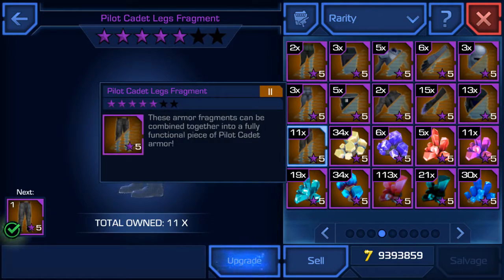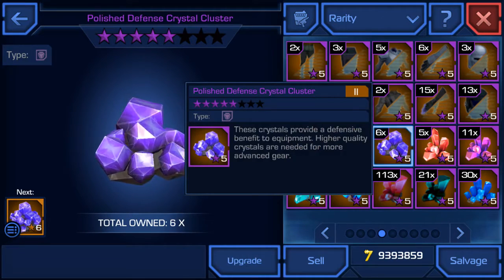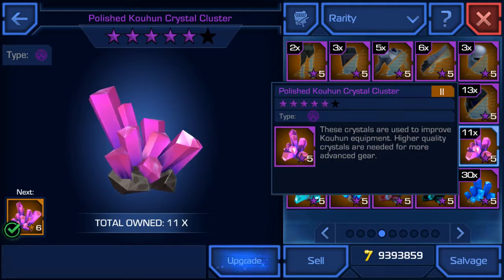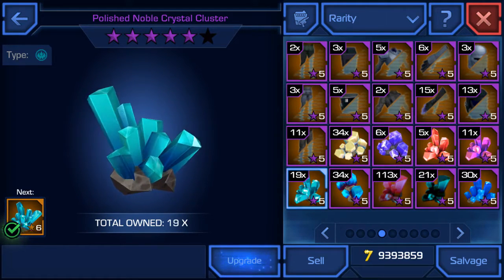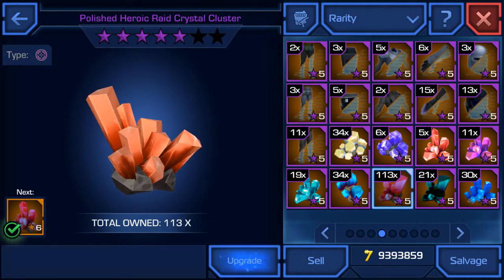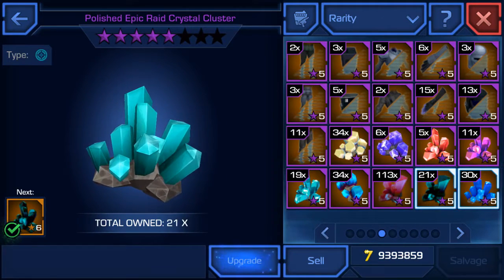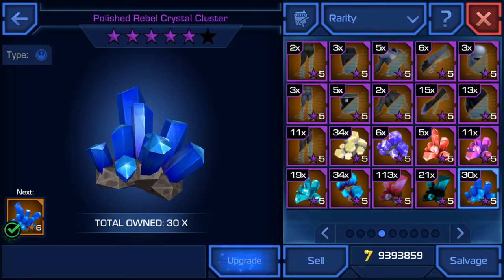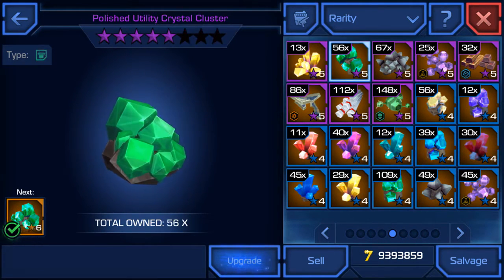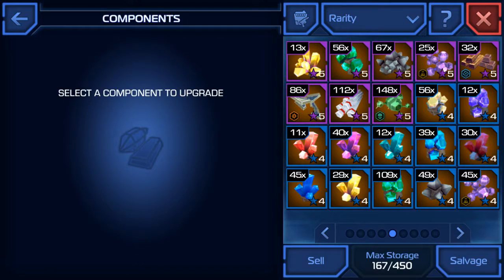Fragments. I didn't realize how much I have of these. Wow, I got 113 heroic raid crystals. That's a lot. I'm halfway through yet. Alright, we got more. Whew, this might be my longest Star Wars Uprising video. I guess I gotta do whatever it takes, right?